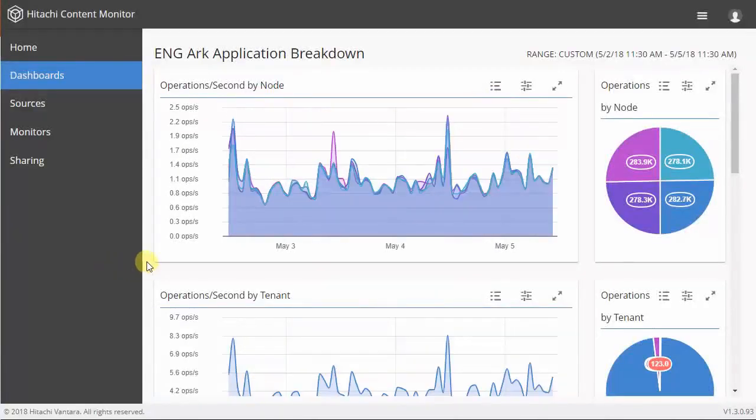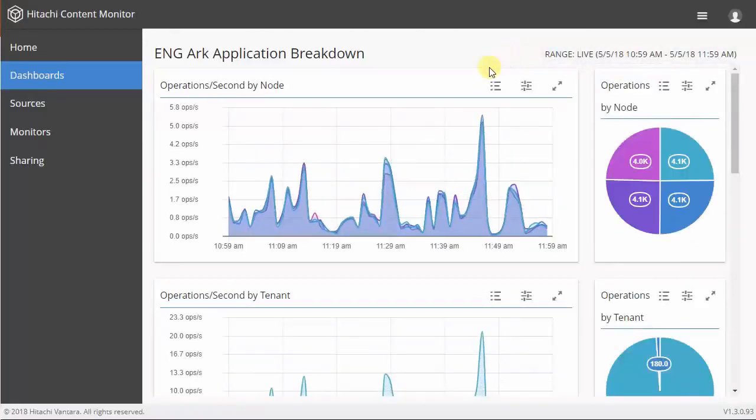So what I like is the charts on the right where I can get an overall feel of the distribution of workload operations per node, and this looks pretty even here, but don't forget I'm looking at this large date range here. So let's go back maybe to live, and I could look at live data today. So now we can see the nodes are still even here in operations. This is 4,000 operations within the time frame that we selected above. So the 1 hour window, this is total operations per node in that window.